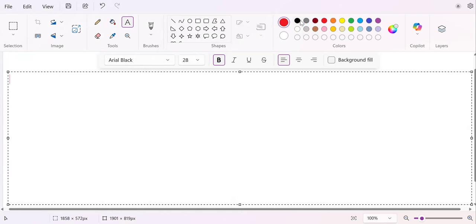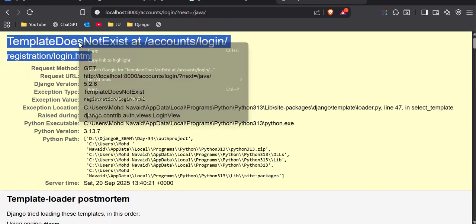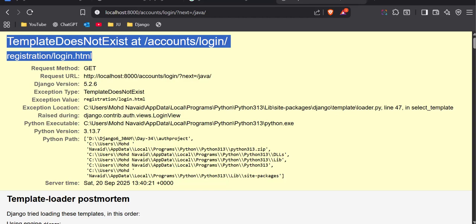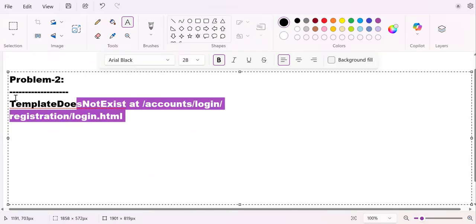So what is problem 2? Problem 2 is in front of us. This is the problem. So let's just copy this problem 2 and keep it in the notes. Okay, so this is another problem we have.